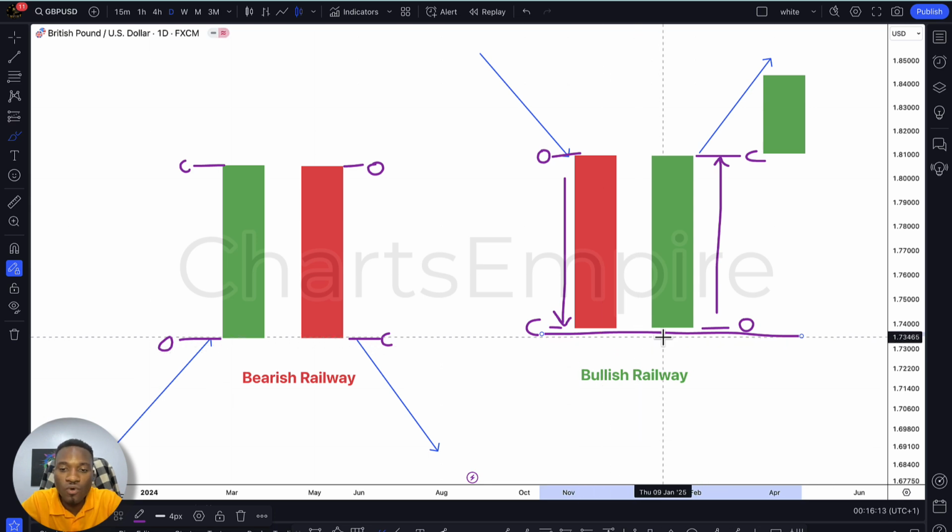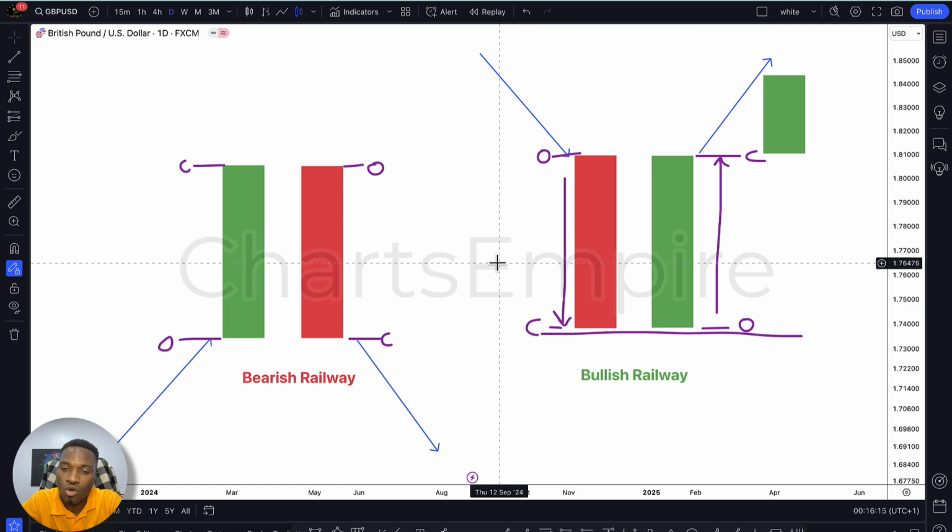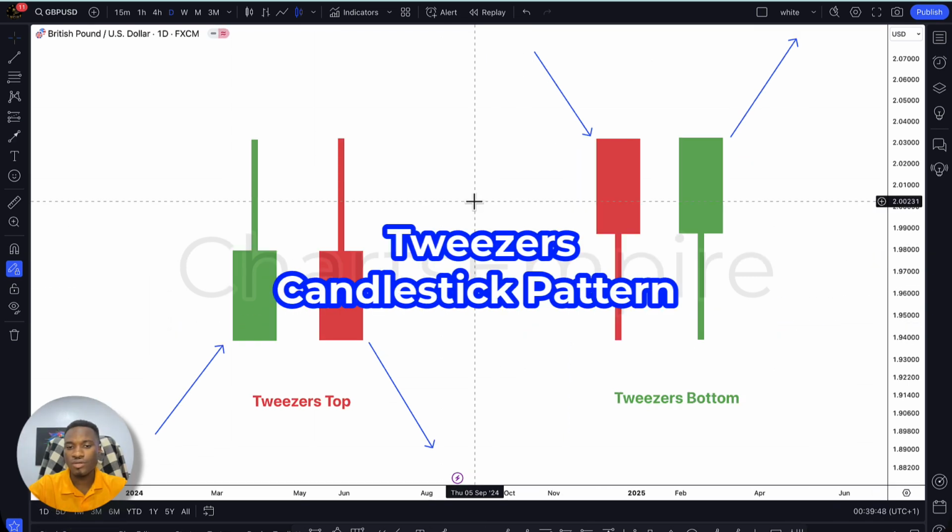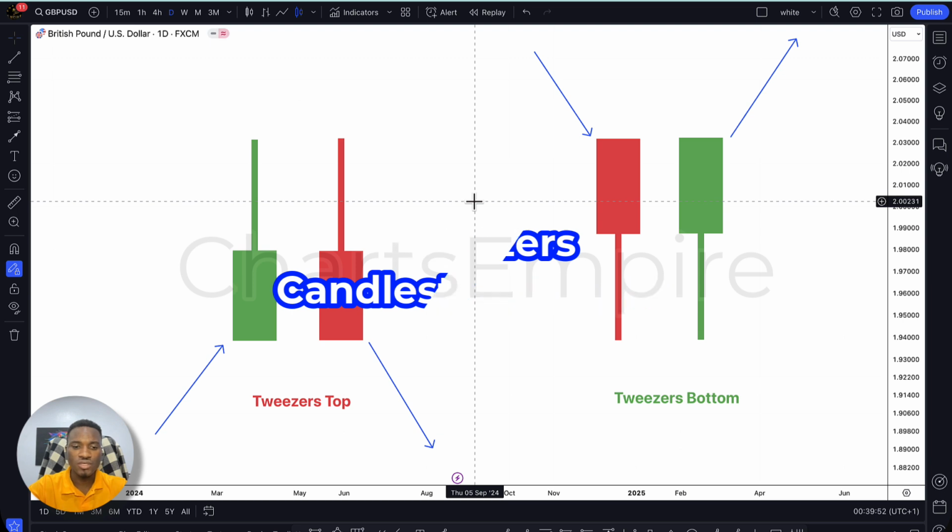Now let's move on to the next candlestick on the list. The next candlestick on our list is the Tweezers candlestick pattern. As you can see, the Tweezers candlestick pattern looks like the reversal candlestick, which we discussed in part 2 of how to trade with the Japanese candlestick. So they look the same way, but this time around the Tweezers candlestick pattern has 2 candlesticks to form the pattern, which is called Tweezers top or Tweezers bottom, right?